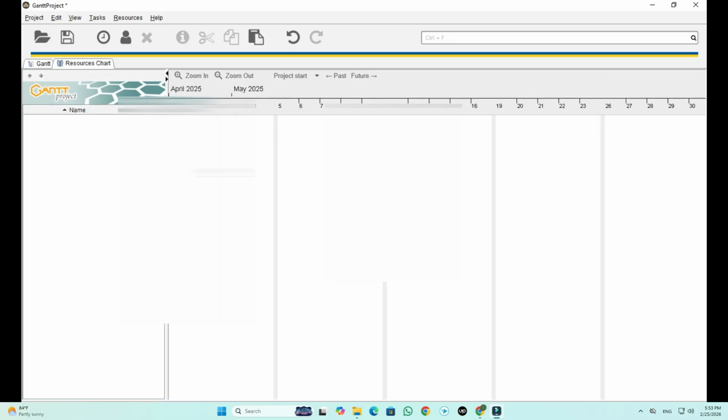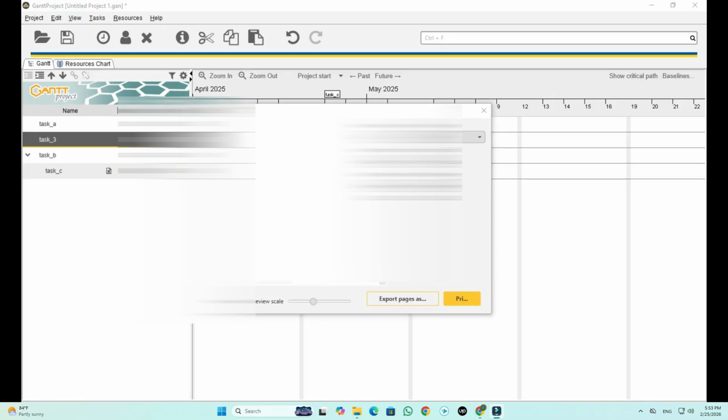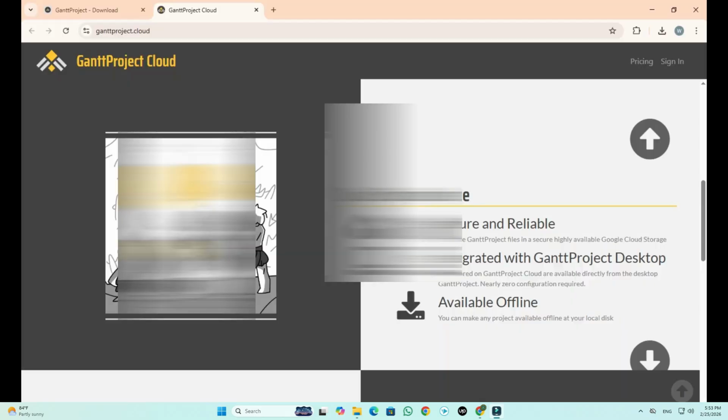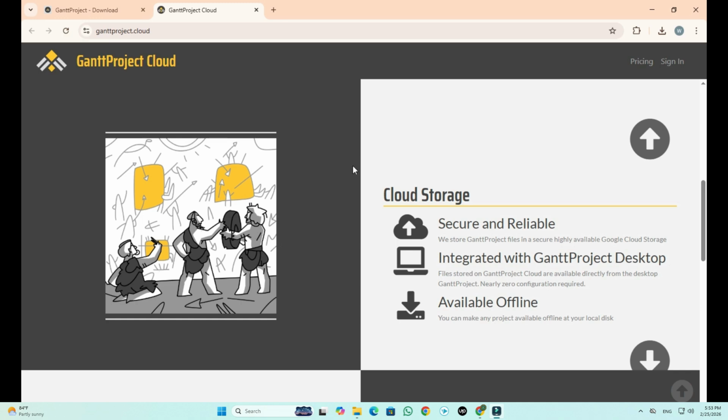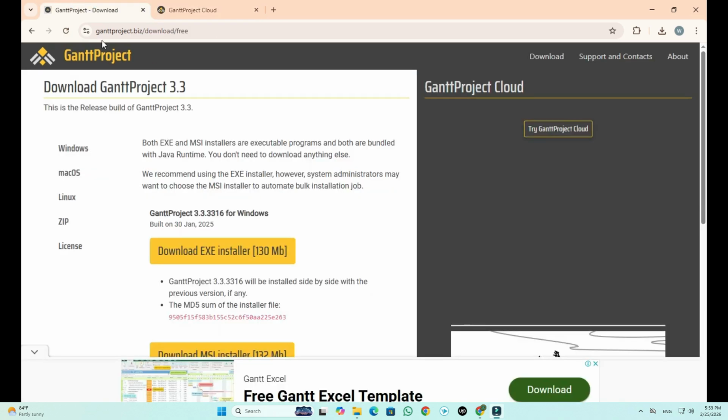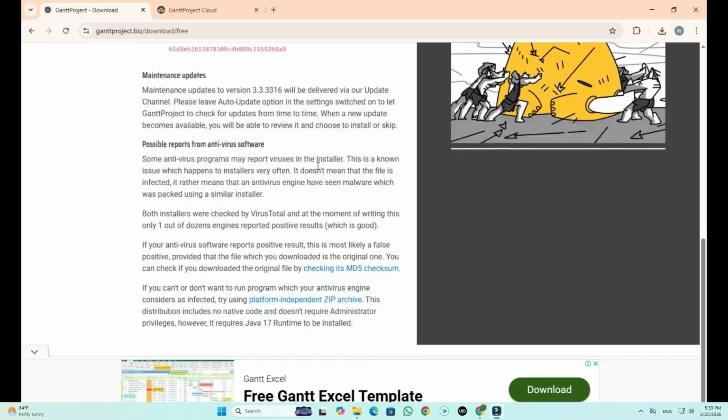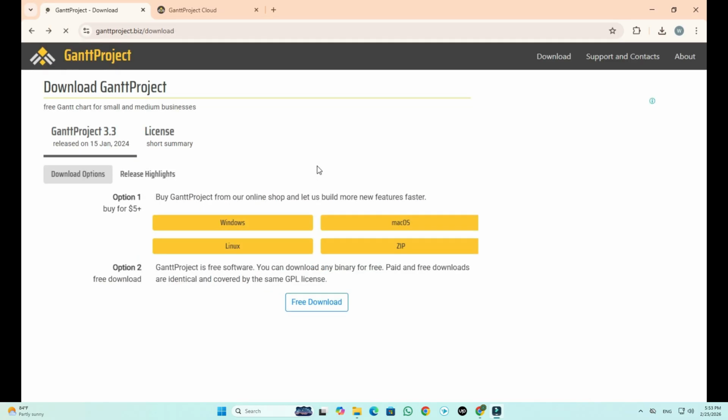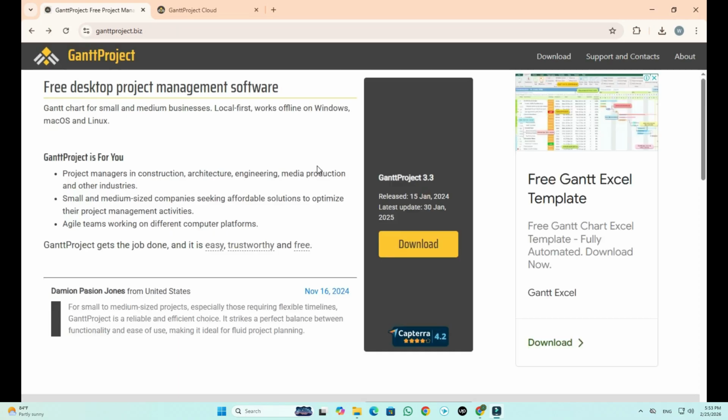Exporting, printing, and sharing. GanttProject allows you to save, export, or print your projects. You can send them by email, include them in reports, or even pin them on your office wall. While the software doesn't have built-in cloud sync, it is easy to share files manually. If you're looking for something more collaborative, especially for remote teams, consider using a tool like Ganttic. It is another free project management tool that runs in the browser and supports online collaboration. We also have a guide for it available on our YouTube channel.